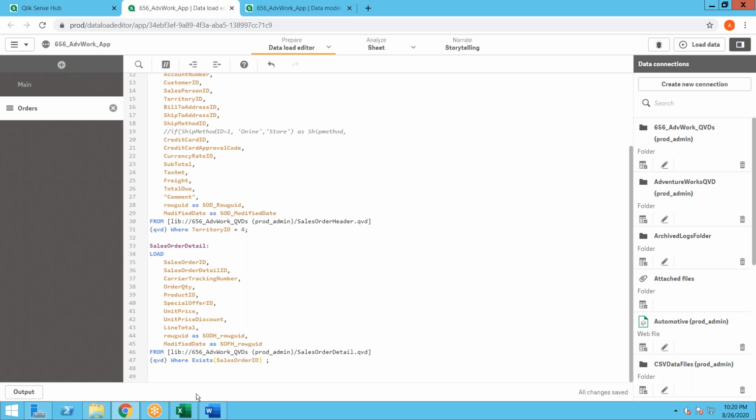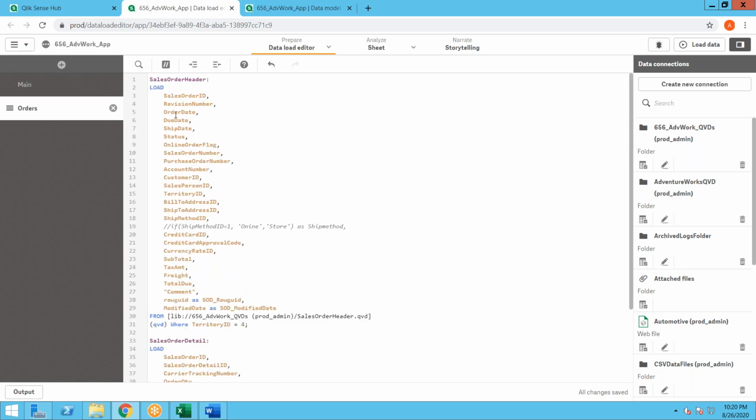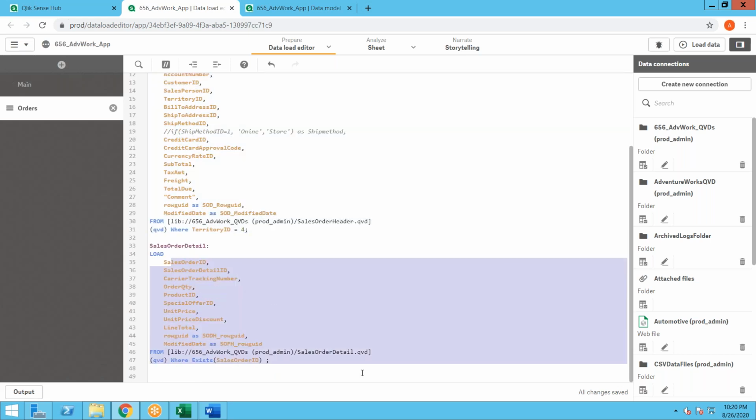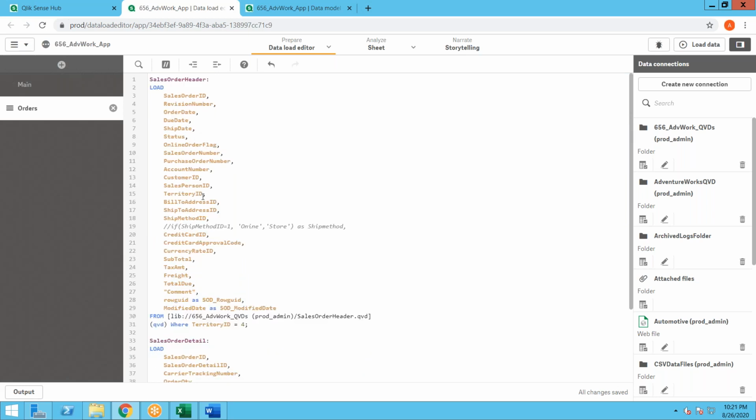Now what this will do is it will take the sales order ID, check if it already exists in the table that is in memory, and then load the records from this table. So it works like a where clause. The where condition is that the value should already exist in the preloaded table.